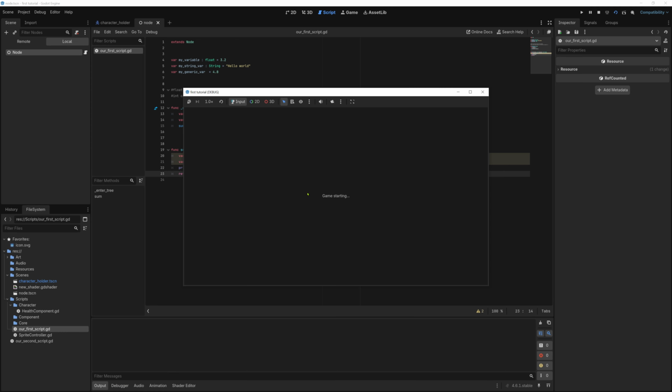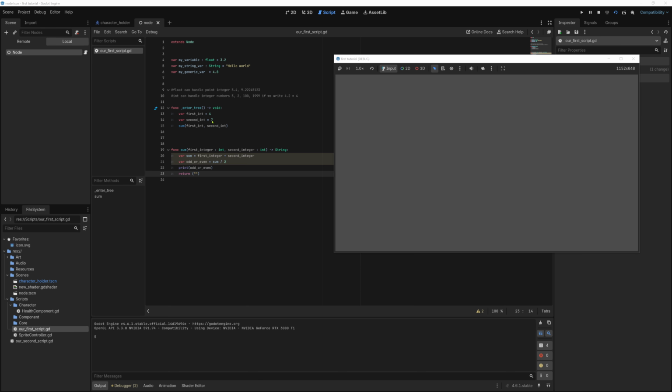So let's try again. If I do my sum, which is 11, divided by 2, we're going to have 5, because 11 by 2 is 5 with a remainder of 1. To check the remainder instead of 5, we need to use another sign, which is the modulus sign.